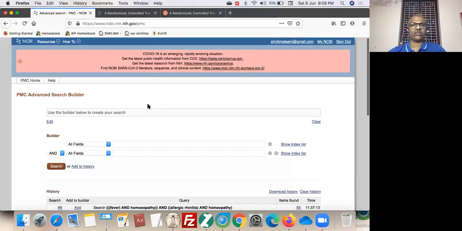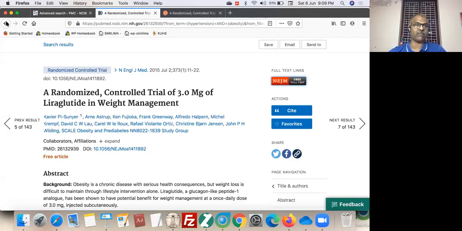One thing I would like to remind you is that you have to sign in to PubMed, Cochrane, etc. See, my email ID is there. For signing in, you can use your Facebook account, Google account, or simply give your email ID. The full functionality will work only while you are signed in, so sign in to PubMed Central by giving your email ID, or to the Cochrane Library, etc.